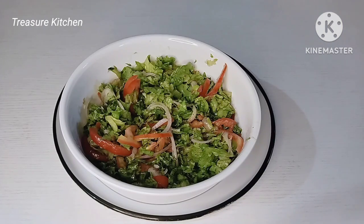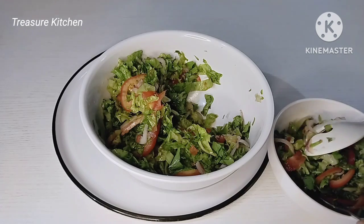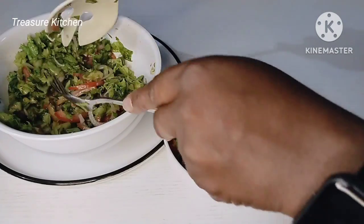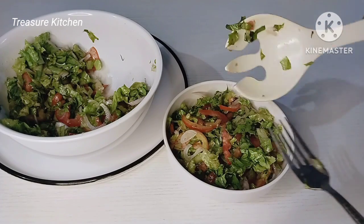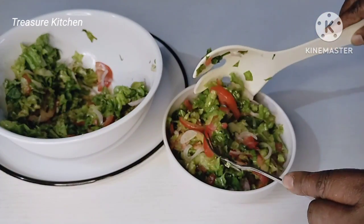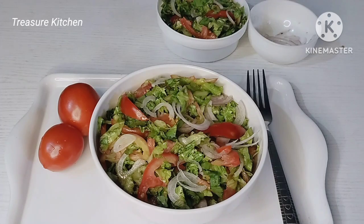Our little salad is ready and looking all sumptuous. So the next thing now is to serve it and enjoy. You can enjoy this on its own with your chicken or with any dish of your choice. So treasures, here we have our lettuce, tomatoes and the onion salad.